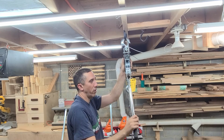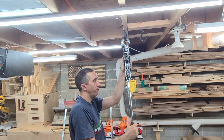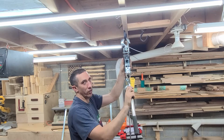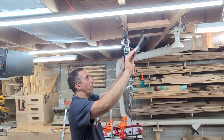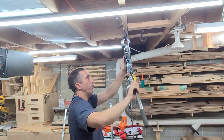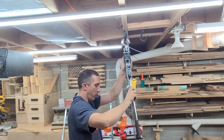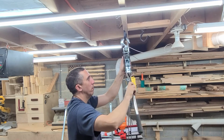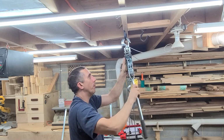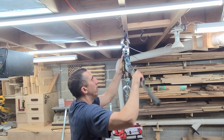This is actually a decent quality come along. I don't know if I'd say heavy duty because the metal's kind of thin, but I got this for homeowner use, so I think it'll be fine. It's made in the USA, so it's really well put together. Not crazy heavy duty, but for what it's rated at, I think it'll be fine. Seems to be wrapping up all right. Let's keep going. A little more tension on that.